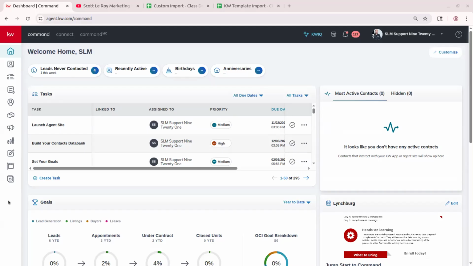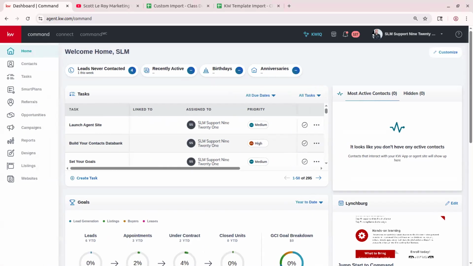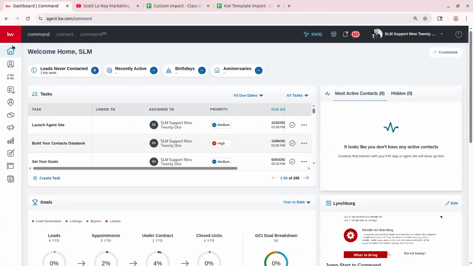So if you're not familiar with the applets menu, which is this left side menu right here, you can click this red square with the white KW in it. It will expand that whole menu. That way you can see the names of all of the different applets without having to hover over all of them. You'll just click that square again and it will minimize the menu. And then if you hover over the icon, then it will tell you what it is.